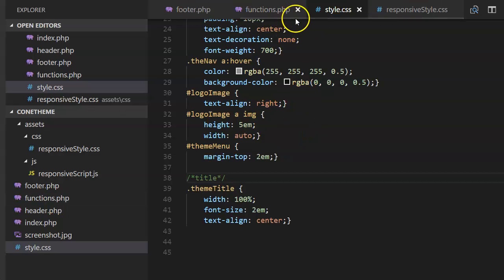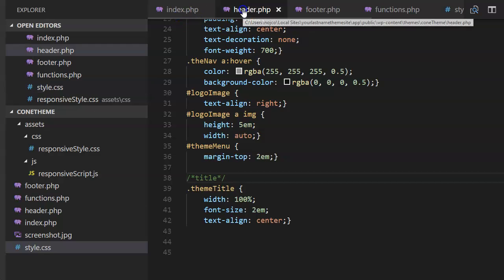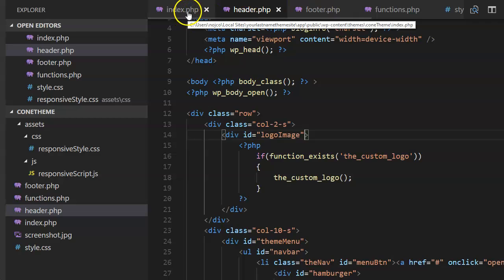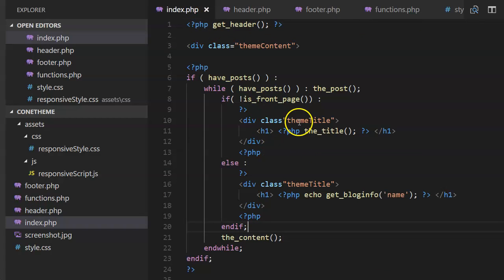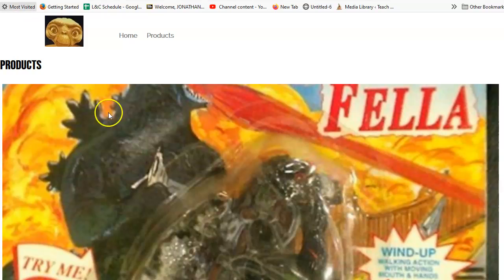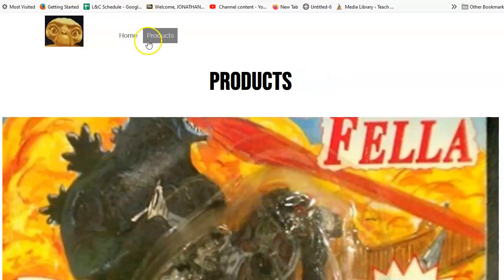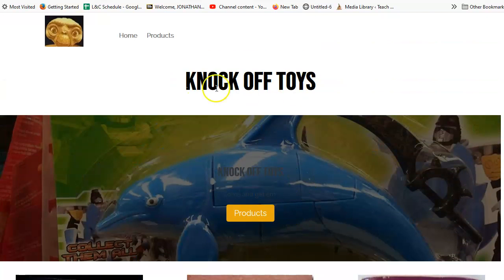Let's go to the header and make sure I didn't write the theme title. Oops, sorry, it would be the index. So class theme, oh, class equals, whoops. If you notice that, then bonus points to you. Okay, so there we go. So now it's in the center, and there you go. Okay, so products, and then if I go here, you'll see it's nice and big. It'll say knockoff toys, and that's more what I wanted. Okay, so I think that's all we wanted to do on this one. Yeah, there you go. All right, so that's a little bit better. So looks good. Let's go to the next thing.